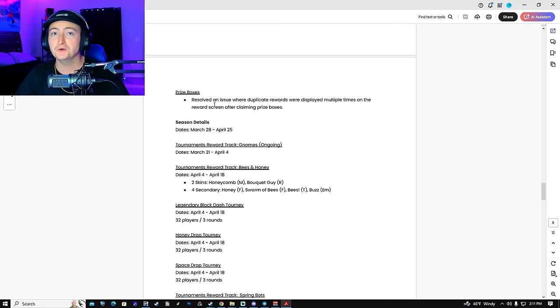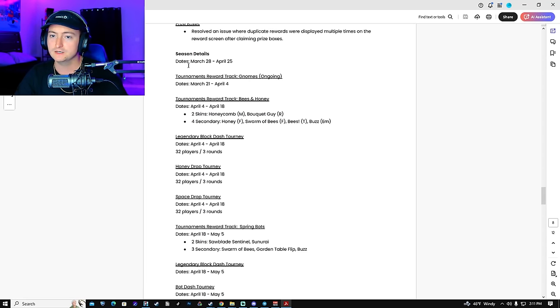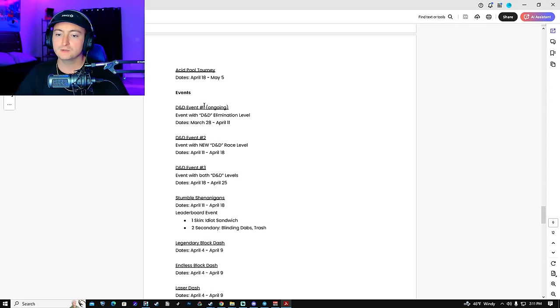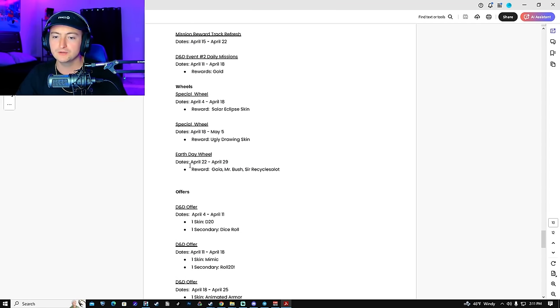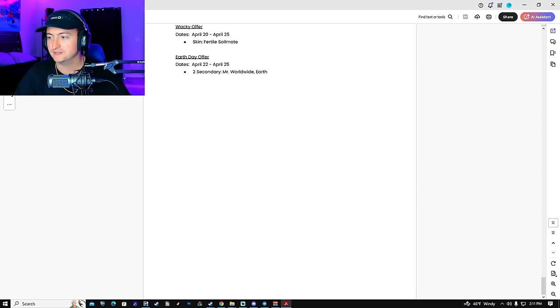And then if you want to see what's coming for the tournament rewards or the events, you can take a look here with the different dates. These are subject to change, so don't take it completely as fact. And then there's going to be new missions, new wheels, offers, and I believe that is absolutely everything. So that has been the 0.69 update in Stumble, guys.